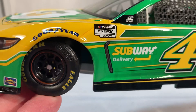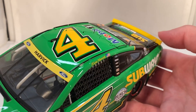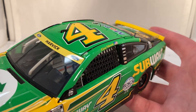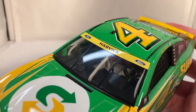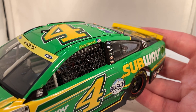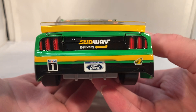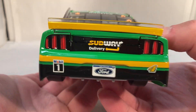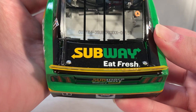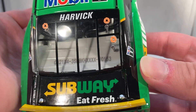On the B-post you have Ford, Mobil 1, Haas, Unibet, Hump Brothers Pizza, and Rush Truck Centers. You've got Subway Delivery up here. As I said, this is a playoff car, so you have the playoff markings — NASCAR Cup Series Playoffs Round of 16 — with the windshield banner and the spoiler, which work really well with the colors. Although the spoiler seems to just be the Subway yellow, not the playoff yellow, whereas the windshield banner is a different shade. On the back you have Subway Delivery, the Ford Michigan license plate, and Mobil 1. You've got Subway Eat Fresh on the decklid and Mobil 1 on the roof.